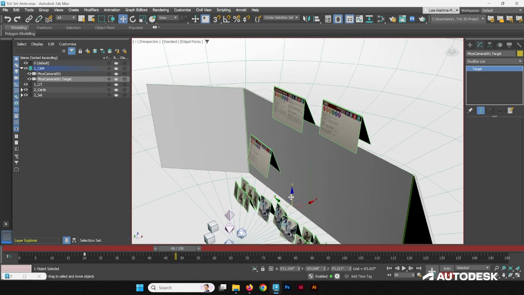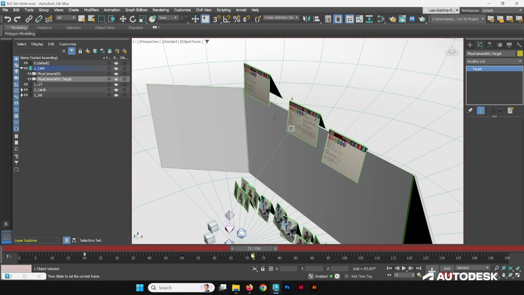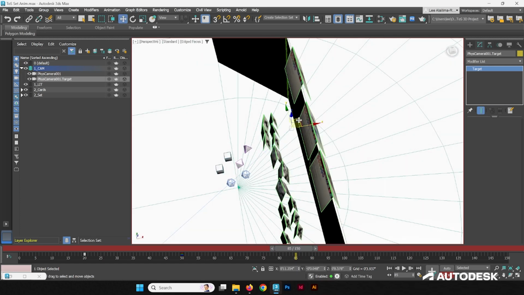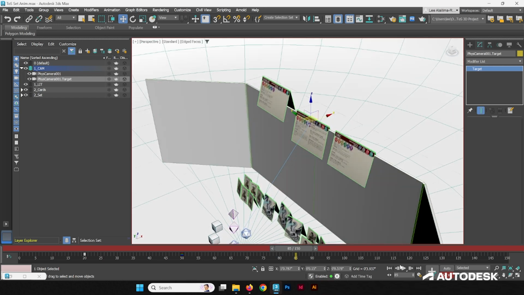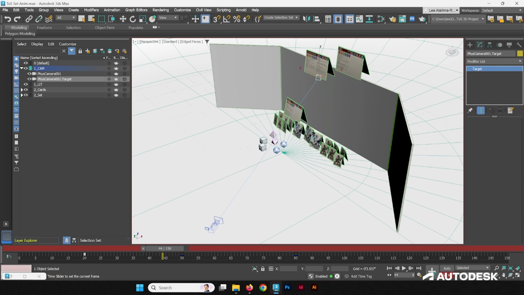say, around here. I'll say frame 50. Let's push this up to focus closer, maybe roughly around the center of the mass of moving objects here. So roughly around here, I'd say. We'll put that key there. And as they settle down, probably around frame 85, we'll put this a little closer here to the center. And we'll key that there. Now we can see this being animated and following the motion.